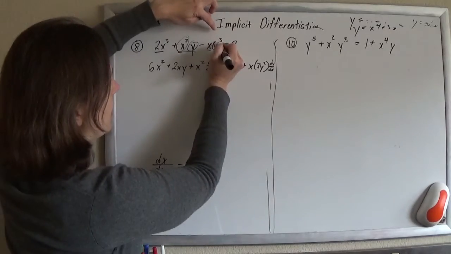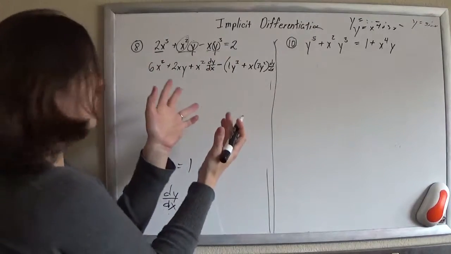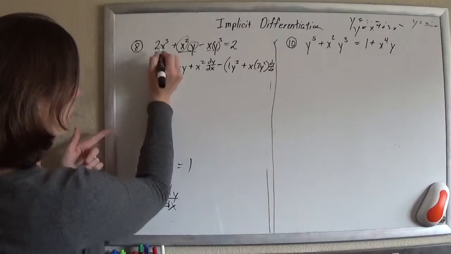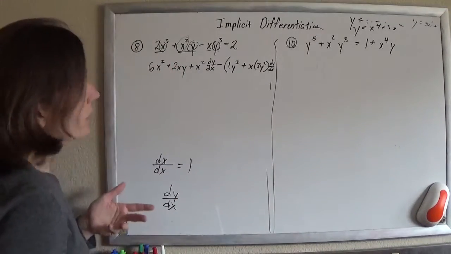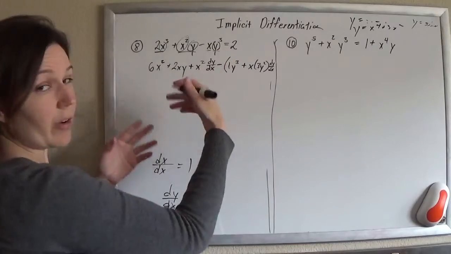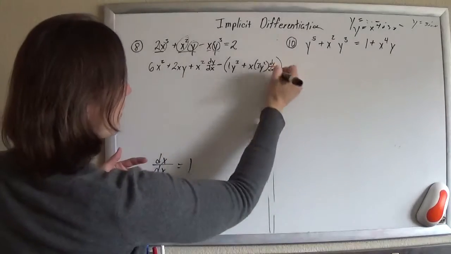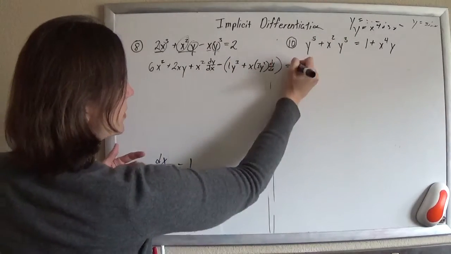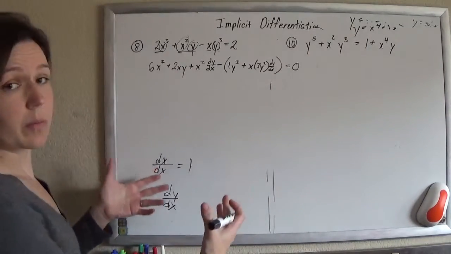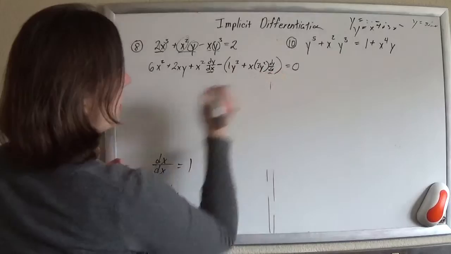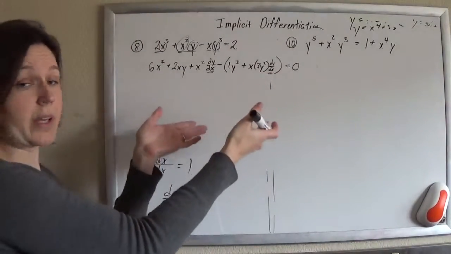So it's like one little last step of chain rule, taking the derivative of the inside, the derivative of the function itself. And notice again, we didn't have to do it for these guys, because when you took the derivative of x, it was just a 1. So every time you take a derivative with a y, slap on that little dy/dx. And we'll keep going. And then it'll equal the derivative of 2, which is just 0. All right, so, awesome. We want to find the derivative. We've got an equation with a bunch of derivatives in it. We are just going to solve for dy/dx now.